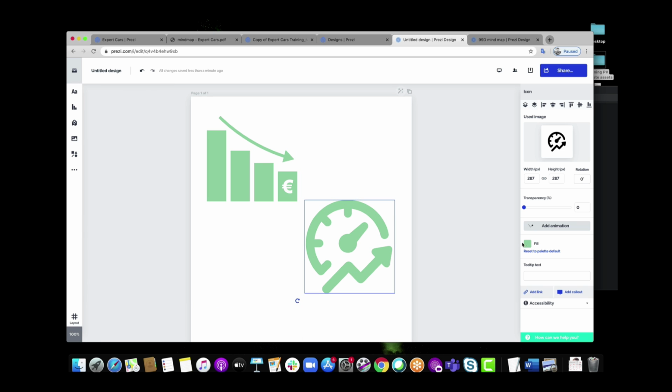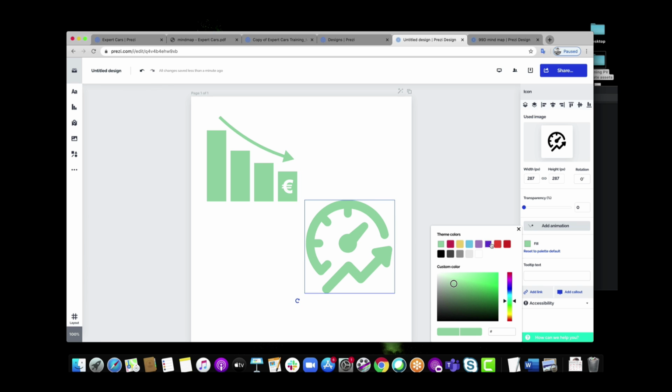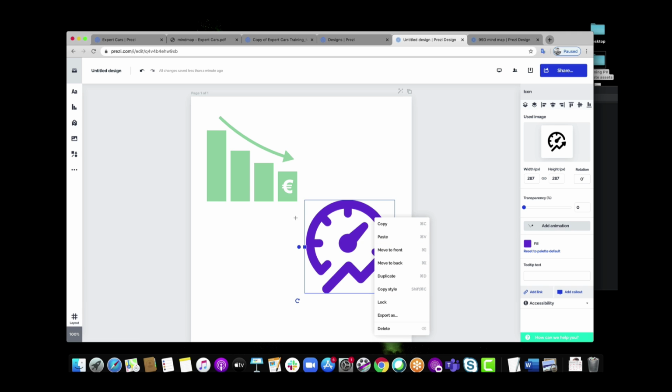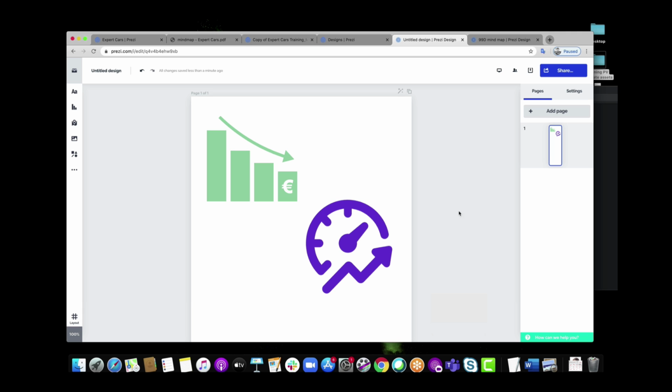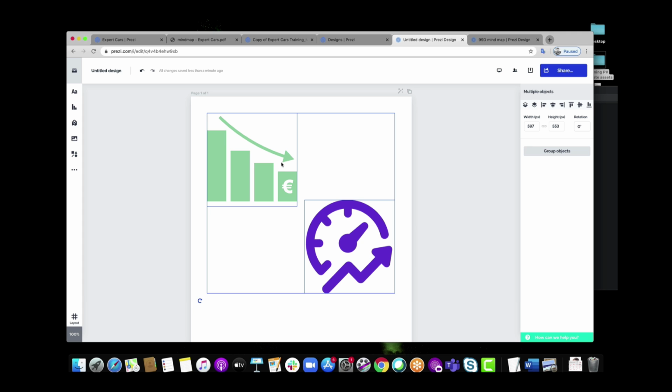And of course I could change the color and maybe make it purple. And then what I can do is I can actually right click and I could export anything in Prezi Design. I can right click and export it as a PNG or a PDF vector image or a JPEG. Really useful to just go ahead and export different items in Prezi Design as an image, and then you can import it right into your Prezi presentation. Okay, so that's one way you might use Prezi Design, just for very easy finding icons and things like that. Massive icon library. So I'm going to clear all this off.